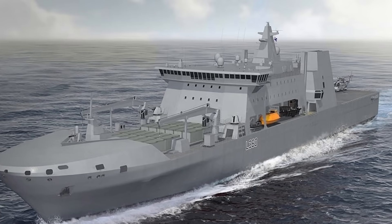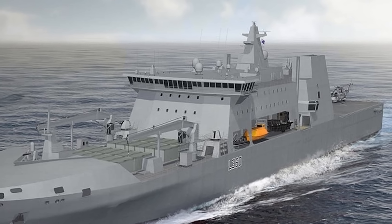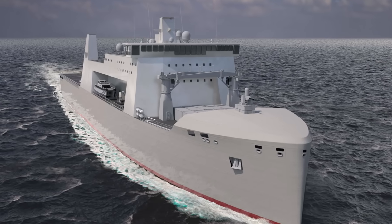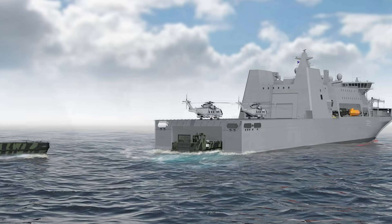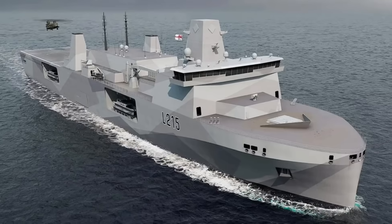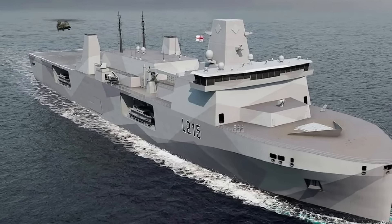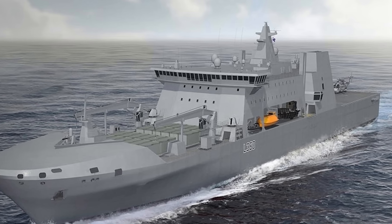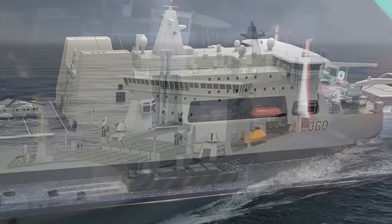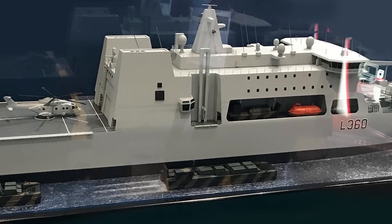If realized, the Elida Strike could become the most important warship class since the Type 26 frigate — not because of what it carries today, but because of what it could carry tomorrow. It represents a shift from ships as weapons to ships as adaptable platforms, a philosophy that aligns perfectly with the networked warfare of the 2030s. The future of the Anglo-Australian Navy may not rest solely under the waves with nuclear submarines, but on the surface, aboard flexible ships like MRSS, quietly rewriting the rules of maritime power.